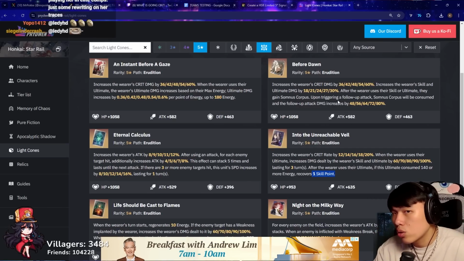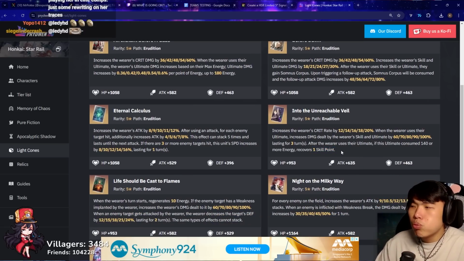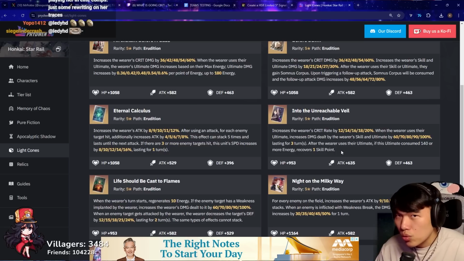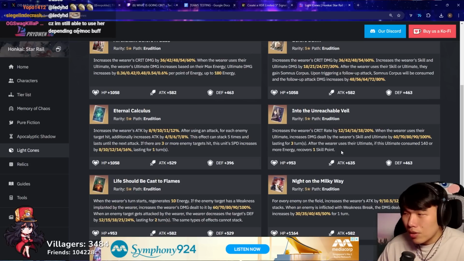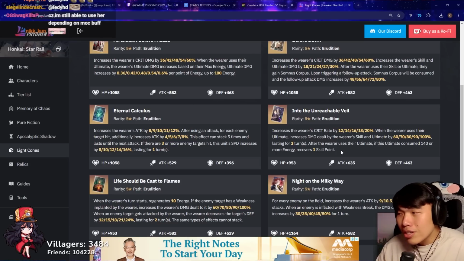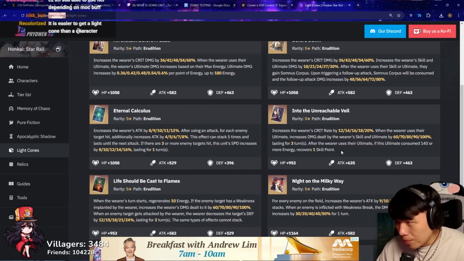And the reason why I don't want to commit to an E0 S1 Herta yet is because whenever you pull these DPS signature light cones, you have seen the outcomes from your version 1 DPSs. I honestly don't really know how it is going to be going from version 3 into version 4.